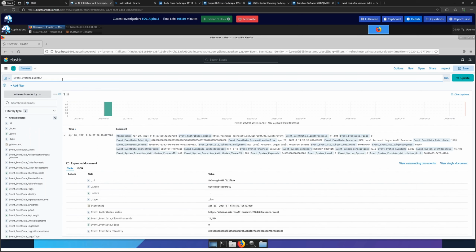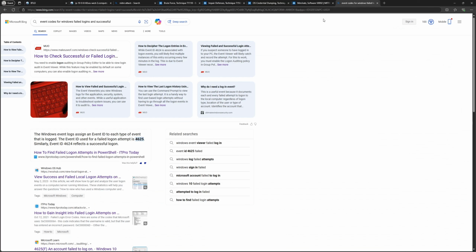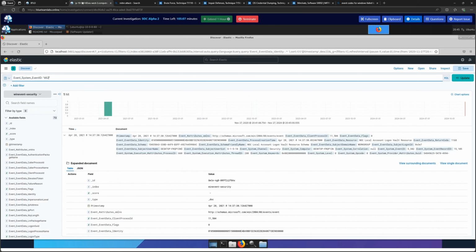And with those event codes that we have from the search earlier, which are 4625 and 4624, where 4624 is a successful login and 4625 is failed, I would like to search for failed ones first, since we're looking at a brute force. But even that has over 1800 hits, and that's a lot to manually go through for sure.